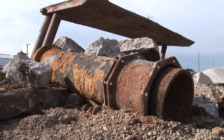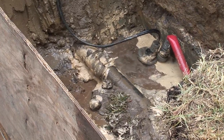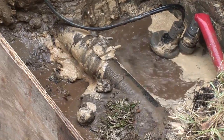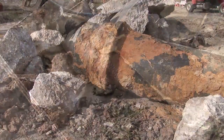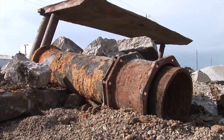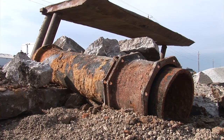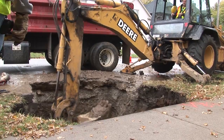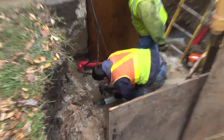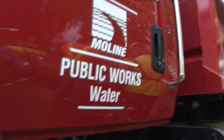However, many of the city's water mains are quite old and are made from outdated materials that are increasingly vulnerable to water main breaks. While the wooden water mains from the 1800s have been removed from service, more than half of the 236-mile water distribution system is made of outdated cast iron water mains, with some portions dating back to before 1883. These 1950s and 60s cast iron pipes, when they do break, we have to have crews available at a moment's notice to try and meet our goal of providing continuous drinking water to our customers.